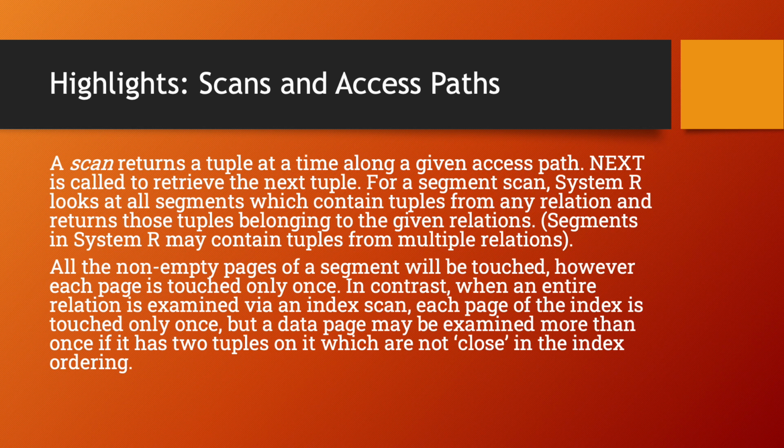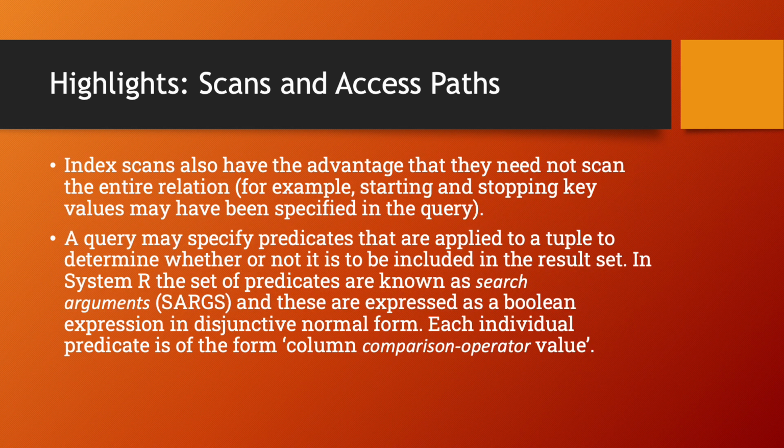In contrast, when an entire relation is examined by an index scan, each page of the index is touched only once, but a data page may be examined more than once if it has 2 tuples on it which are not close in the index ordering. Index scans also have the advantage that they need not scan the entire relation. For example, starting and stopping key values may have been specified in the query.